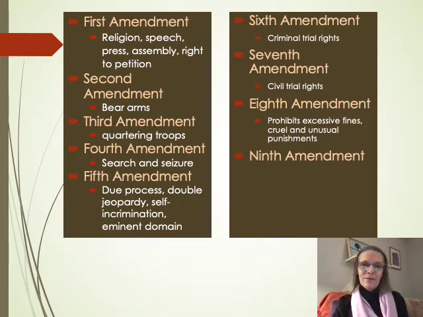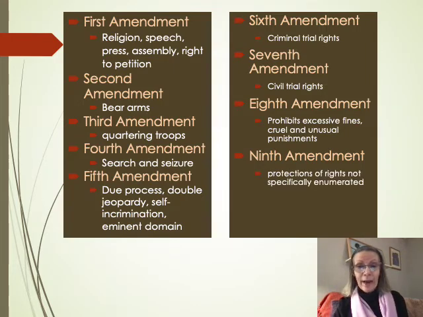The Ninth Amendment, my favorite amendment, one of my favorite amendments, but I'm going to go out on a limb and say the Ninth Amendment. Remember on the last slide, we were talking about how one of the arguments that the framers made was that you don't want to enumerate your rights because there's a danger to that: once you list them, it might be implied that if you didn't write the liberty down, the freedom down, that you don't have that freedom. Well, the Ninth Amendment is basically the protection of rights that are not specifically enumerated in the Constitution. And so the Ninth Amendment basically says that just because we've listed these rights doesn't mean that these rights are not afforded to the states and the people.